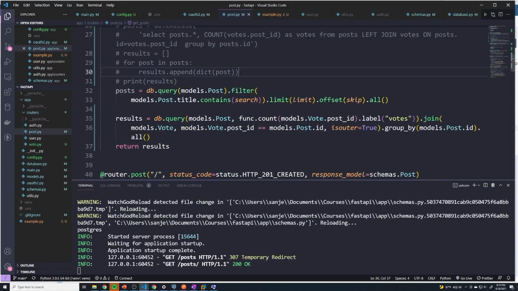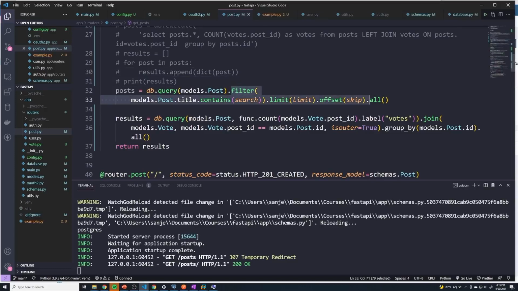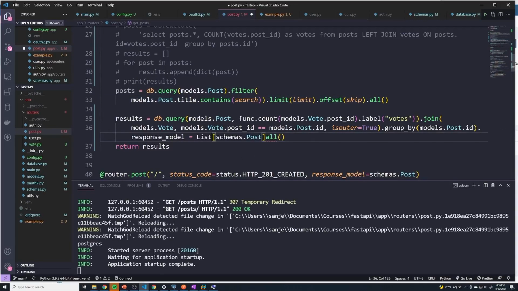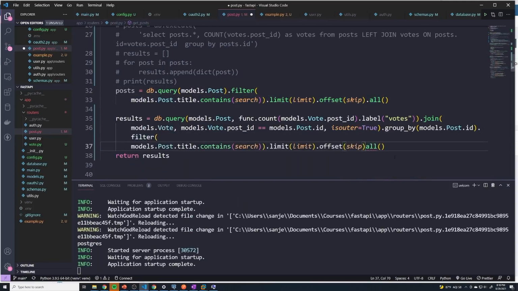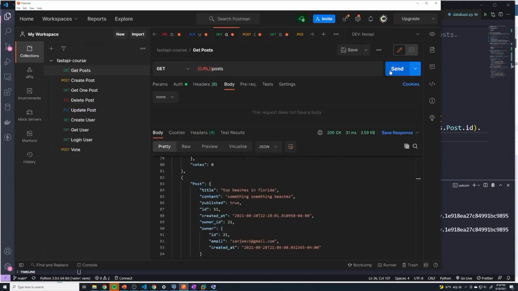The next thing that we need to do is actually go ahead and add our filters back in. So let's see if I can still filter on all of these. I'm just going to copy this, and then before I perform the dot all, I'm going to paste that in there. Oops, I forgot to copy. All right, and then let's test this out again.